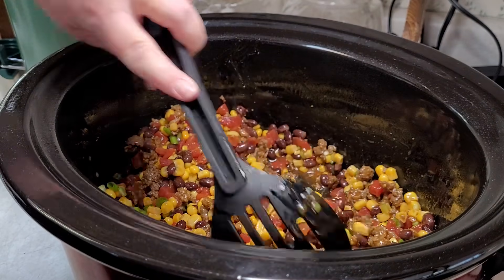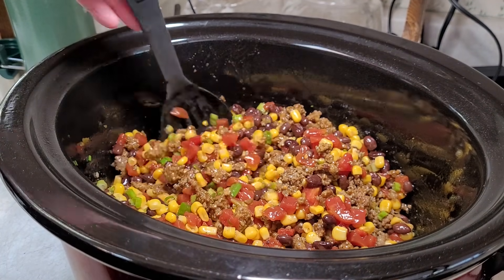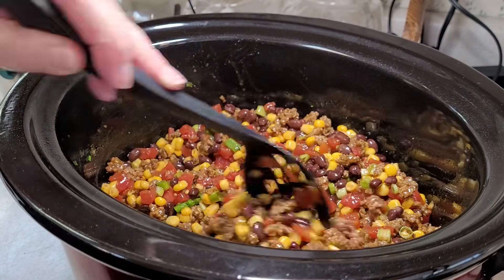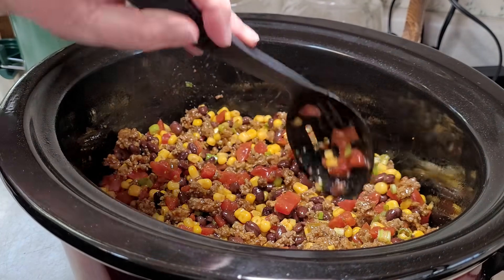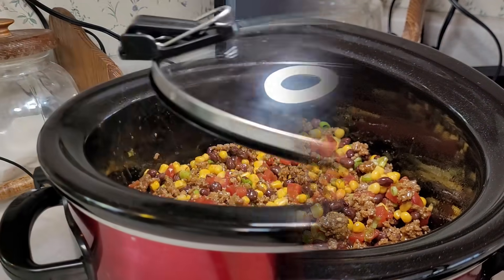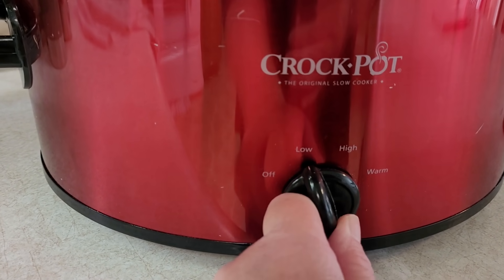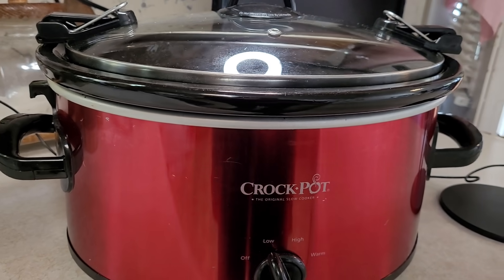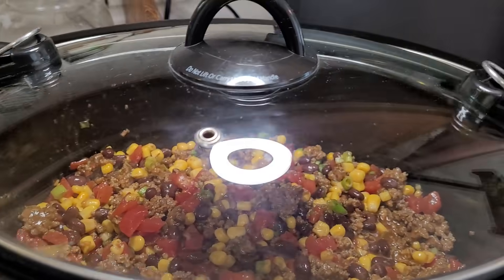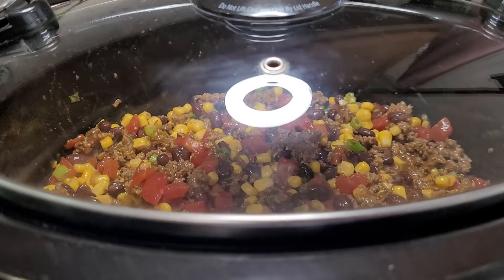I'm so proud of those chicken and dumplings. I got to thinking — I don't remember my mamaw Macaulay ever having vegetables like peas and carrots in hers, but I enjoyed that. Tell me in the comments how you remember your mamaw or granny making chicken and dumplings — did they make them with veggies? That is all there is to the tamale pie for right now. This is a really easy one to put on before you go to work because it can cook on low for about six to eight hours. Then when you get home, we'll do the adding of the bread and the cheese and all that. But if you're one of those people who keeps ground beef already browned in the freezer, this one's really quick to throw together in the mornings.